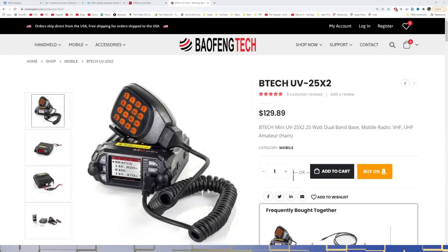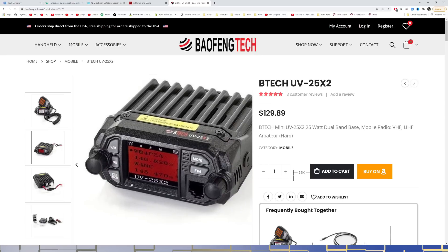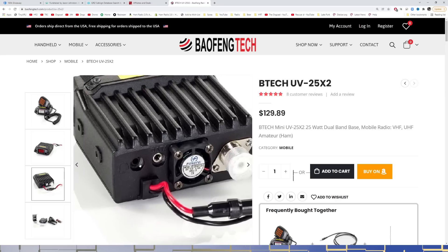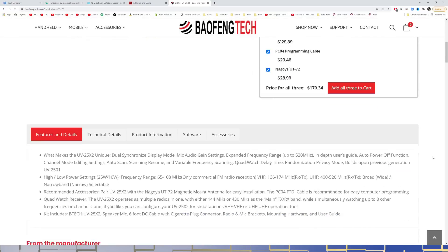It's advertised at 10 watts on low and 25 watts on high, so we're going to test that on the power meter today. Moving over to BTEC's website, you can see what it looks like. It's got a four-line display, so you can display the call sign of the repeater and the actual frequency. The call sign is just a name — you can put anything in there, like Dallas Repeater or Houston or Atlanta. It's got a really nice DTMF microphone, and you can change colors on the screen. On the back it has a data port, an external speaker port, and a small fan. There's just one SO-239 for a single antenna. That's everything that comes in the box, so I guess I don't need to do a separate unboxing.